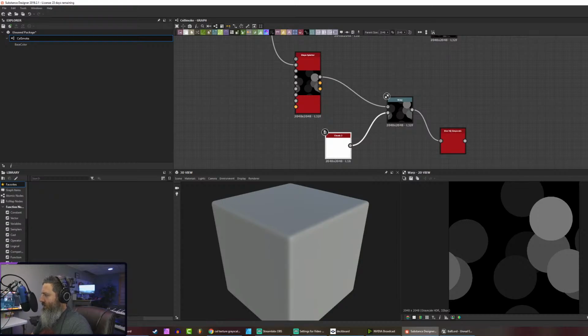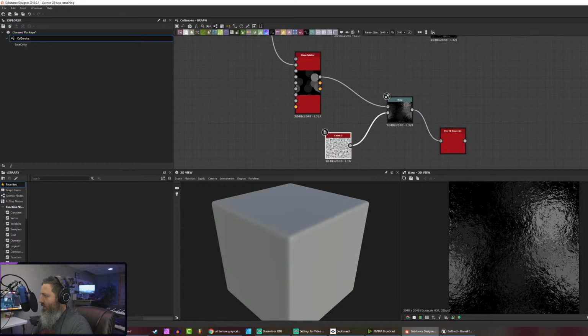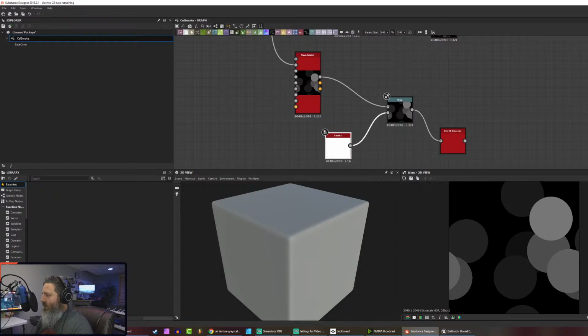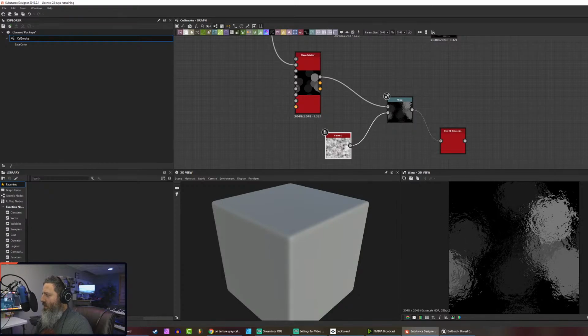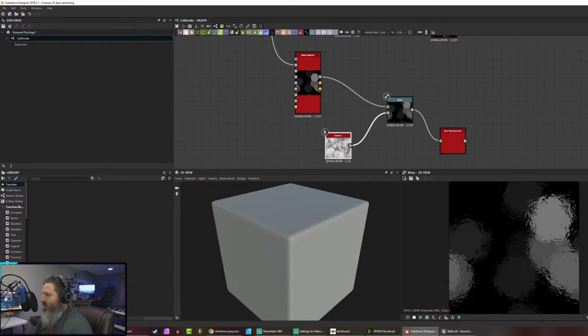It won't let me do 0.5. Dude, I don't know what's going on. I don't know why I can't. I don't know if that's the look I'm going for.